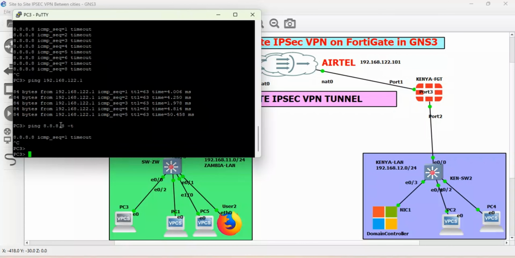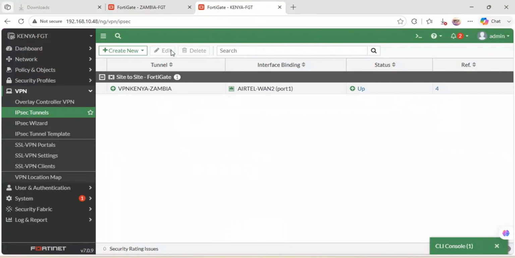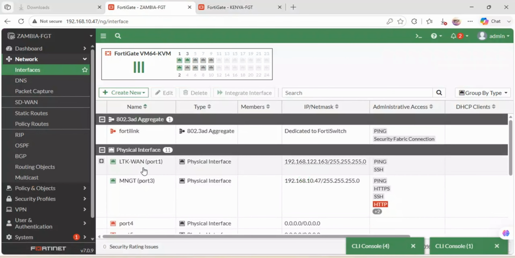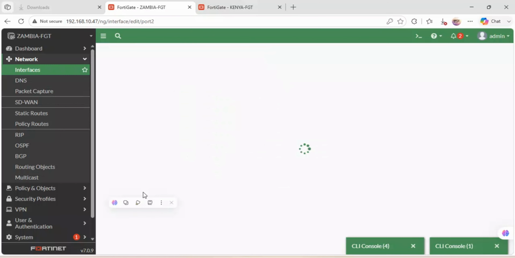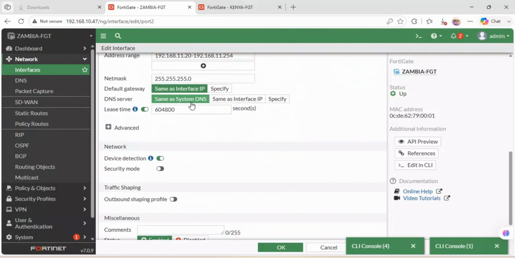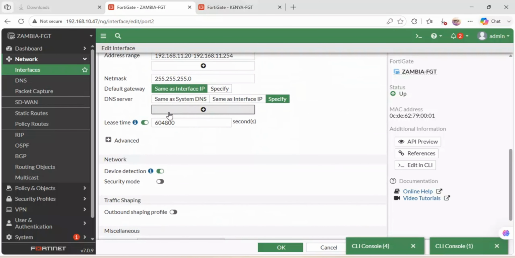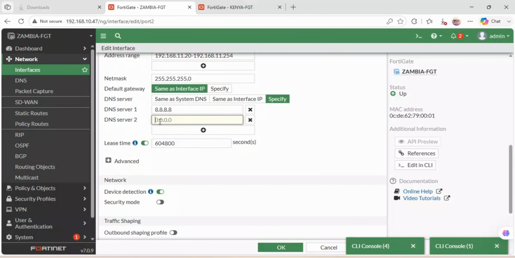It's unable to ping this because the DNS is not specified. So let me try to specify that DNS. To specify that DNS, you just come on the LAN interface. Then on the DNS, you specify here. Then you can add, this is Cloudflare DNS.